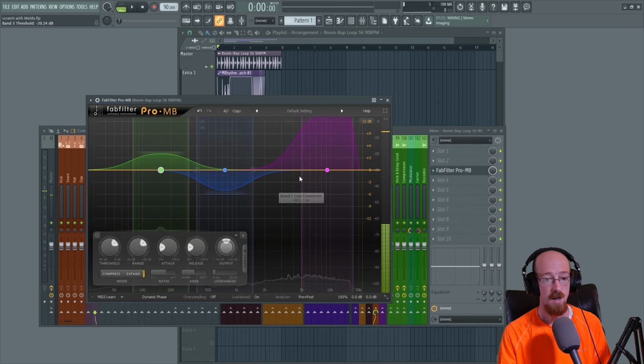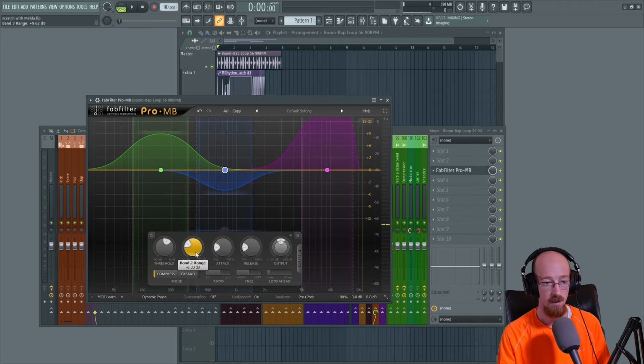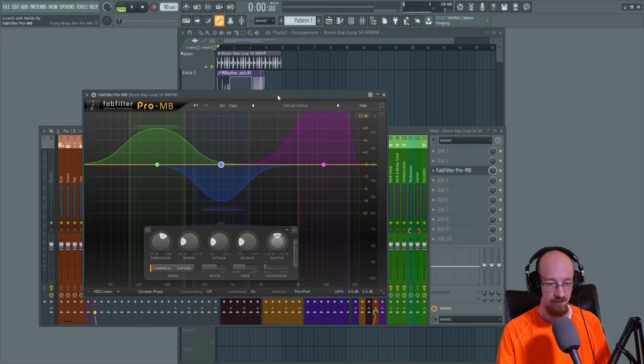Okay, beautiful. So with these pretty aggressive settings, in fact, we could bring the range up on all of these, or down in this case. And the attack and release are pretty okay. I want something that's quite responsive. If I were working on this in a track, this is going to take time to set up the settings for each band in particular. But I find 3 bands, just to cover the different areas, to be a pretty good setting to go with.